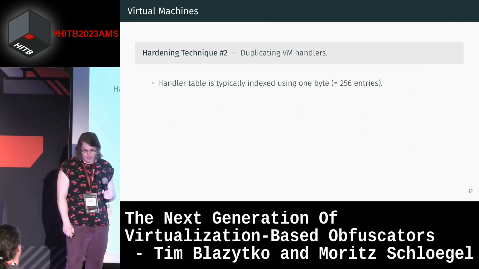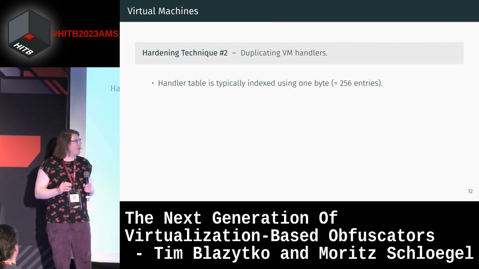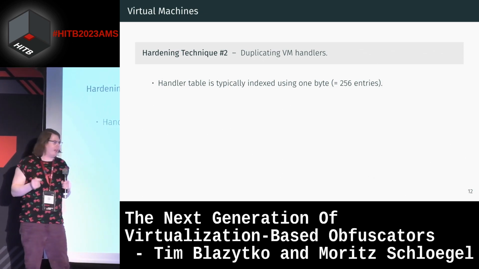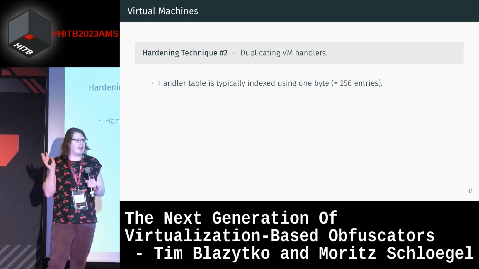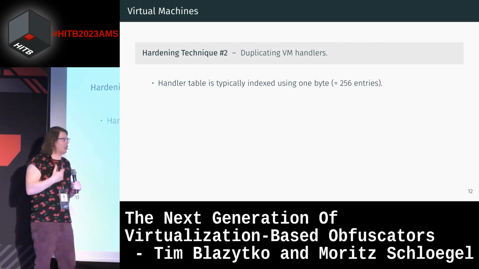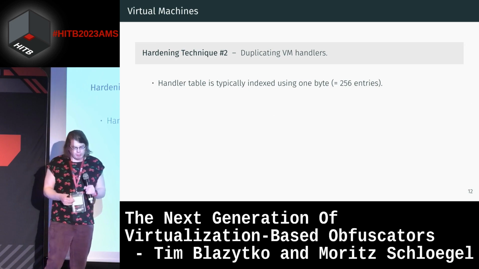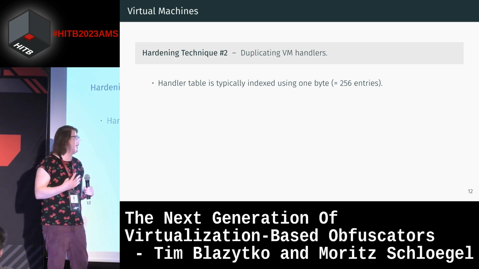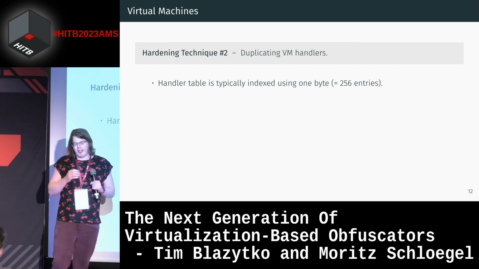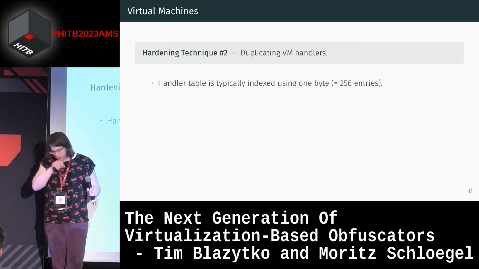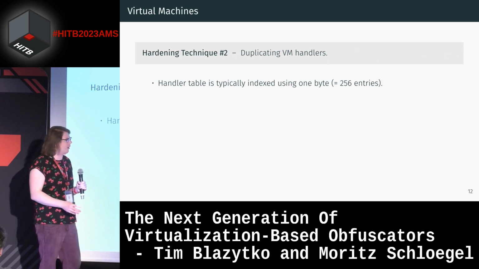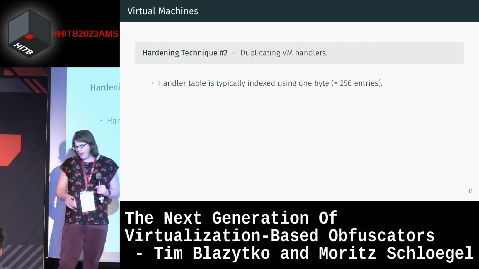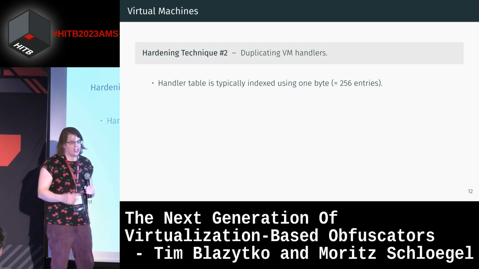Second, you usually have a limited set of different handlers, like, for instance, 50 different handlers or something like that, where one represents an addition, one a multiplication, and so on. Analyzing 50 handlers can be done pretty easily manually. But what you usually want is to make it as hard as possible and to create additional workload for the reverse engineer.